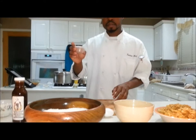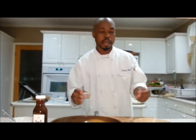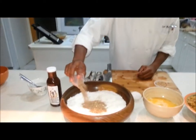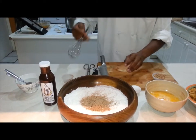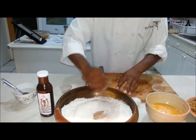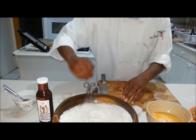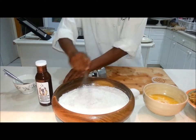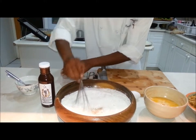Now, you're going to take the same seasoned blend that we used, the garlic powder, the onion powder, complete seasoning, a little touch of salt, maybe some fresh herbs, thyme, cilantro, whatever your favorite is. And we're going to add this to the flour. You want to add it to the flour because you want to make sure the flavor absorbs all through the dish. You don't want just the meat seasoned. You want to have the flour seasoned. Nice flavorful crunch to it. There you go, mix that in.